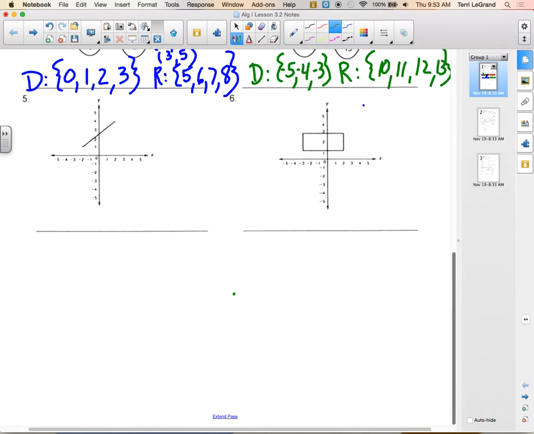How many points do you think it takes to make up that line segment? There are 2 endpoints, but how many other points are there in between those 2 endpoints? Unlimited. There's an infinite number of points. They're so close to each other, and there's so many of them, we couldn't even list them all. So can we list all of the ordered pairs that would make that line segment? No.